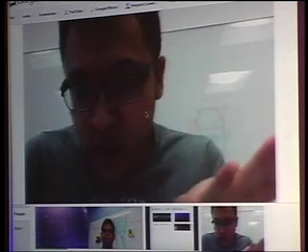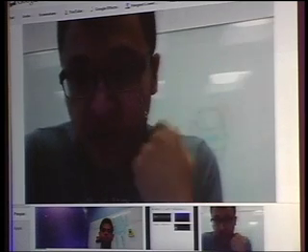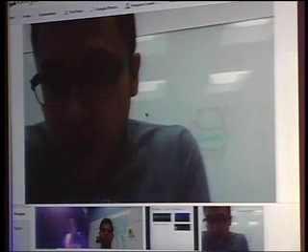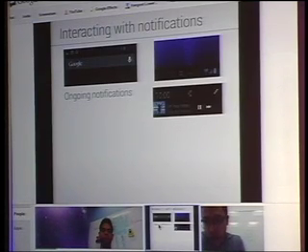So the first way you interact with notification is through the notification bar, and in tablets we also have the notification bar on the lower right-hand corner, which is part of the system bar. There are also different types of notifications, and one of them is what we call ongoing notification. This is something like when you play music, and you want the player to keep showing on the notification bar, and it will not go away.